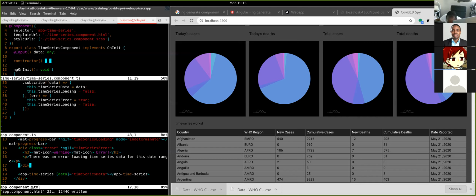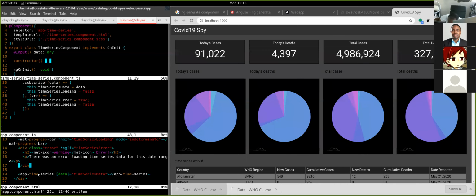The other thing that I want to do is to make sure it only tries to do this when there's actually data. So I'm going to add an ngIf here. That way it doesn't even try to render the component until the data is ready.